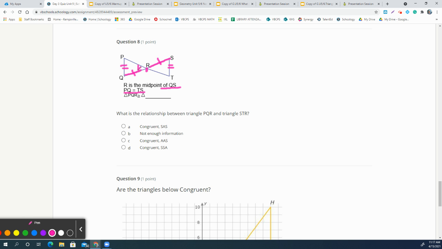And then I can always do vertical angles, right? So if I go down here and I look at what I've got, a pair of sides, another pair of sides, and a pair of angles. So that's the ASS property. Is that a thing? It is not. Okay. This one's not enough information. The tricky part is knowing that these two pieces are not congruent because it doesn't say that. You can't assume it, and it doesn't tell you.